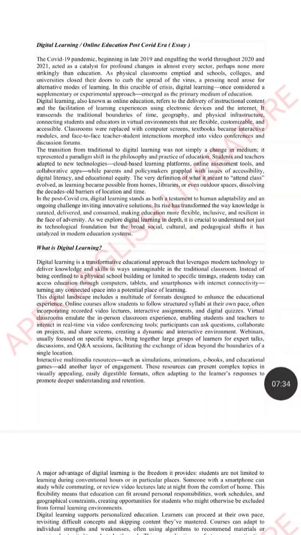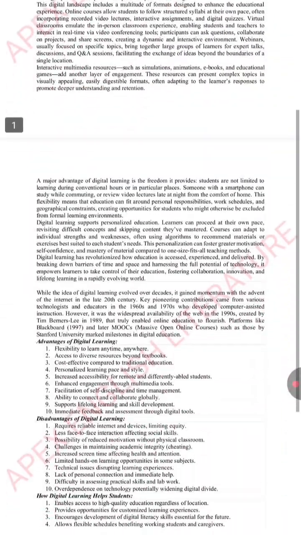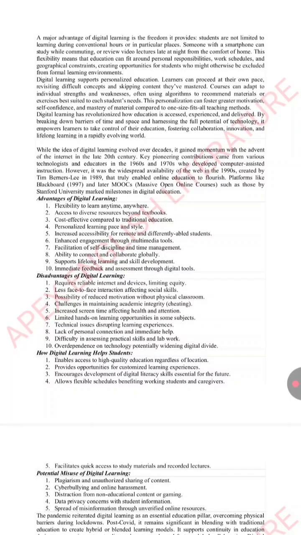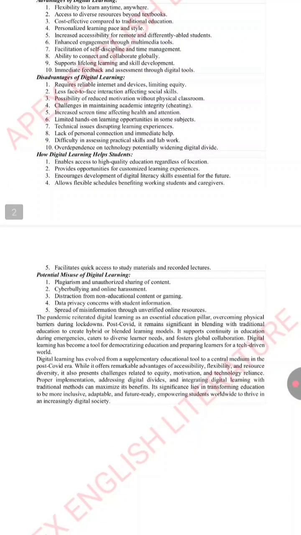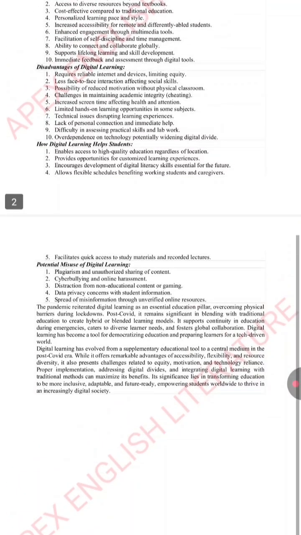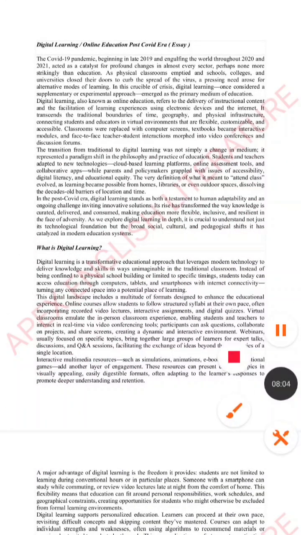Next important essay for your examination would be digital learning or online education in the post-COVID era or in the present times. Like what is digital learning, how it came to be, what is online education, what are the advantages of digital learning, what are its disadvantages, how digital learning helps students, and how it can also be exploited, and it is bad for students as well. So you can just go through the notes. This is the third essay which you should prepare.